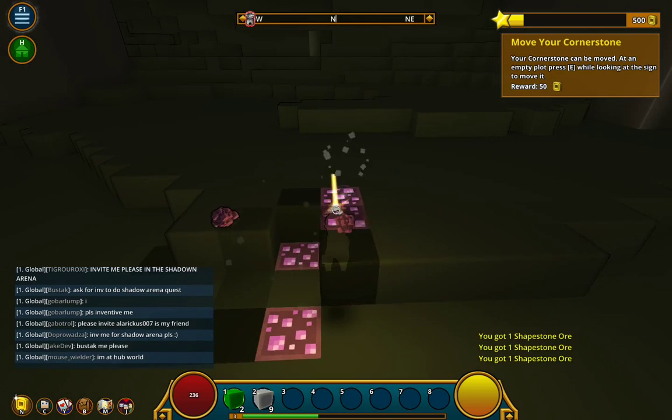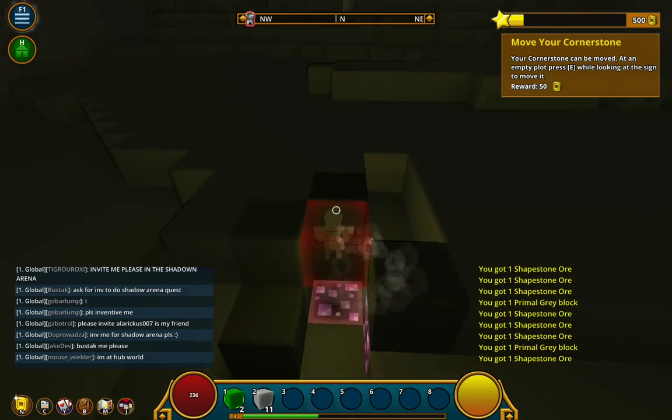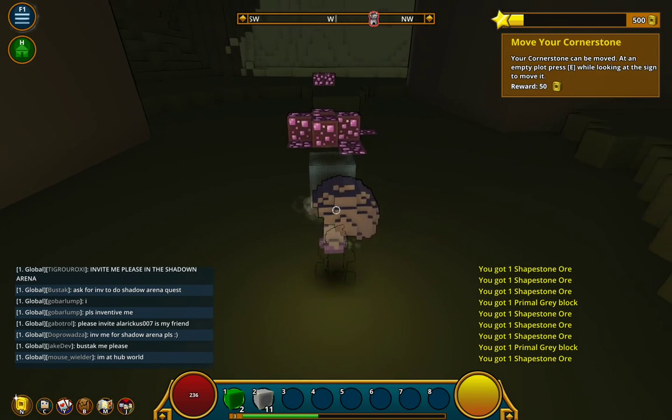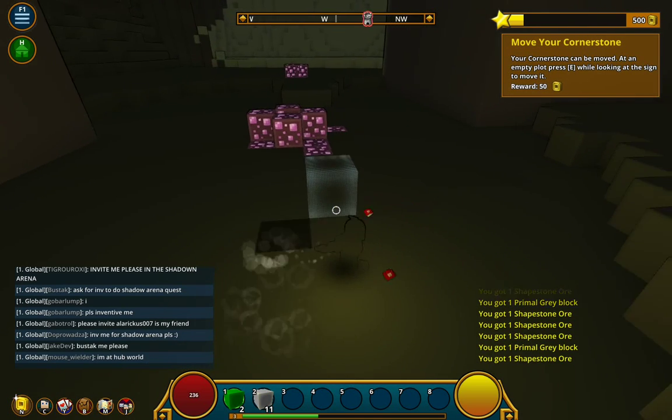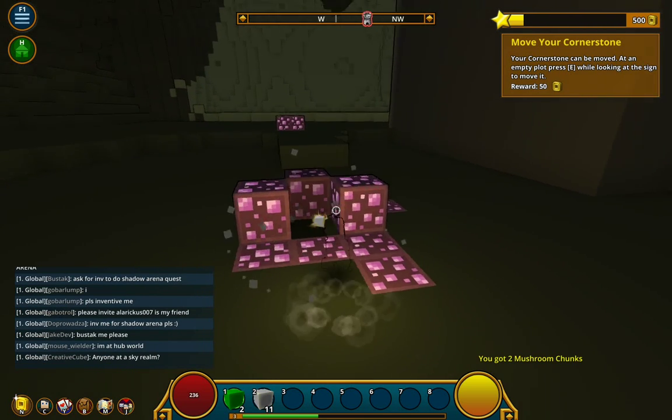Okay, let's pick up some of these ores. I'm going to try to get 10 ores, and then I can build something. I don't know what, but I remember 10. What is this supposed to be? Oh, I don't know what that was. I got mushroom chunks. Okay.